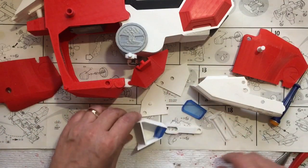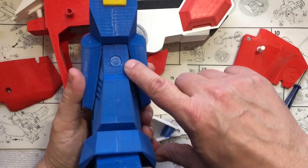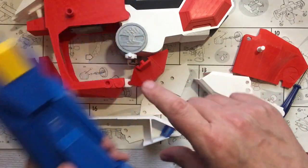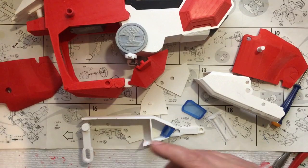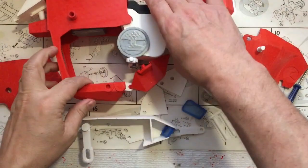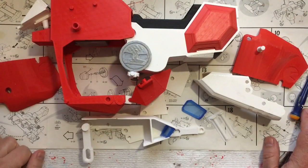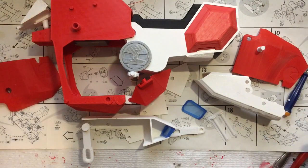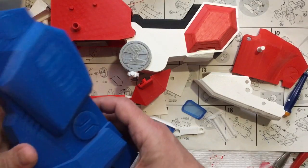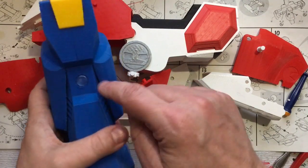Now, with the lights. I've been going back and forth with the lights many times. You remember on the legs, I put a light right in here. I've been watching the Robotech series, and you don't get to this vehicle, it's called a Cyclone, until season 3. I'm about halfway through season 3, and I have not noticed that lit up. So I don't even know if that's supposed to be a light or not. I mean, it looks like it should be, but I don't know if it is.